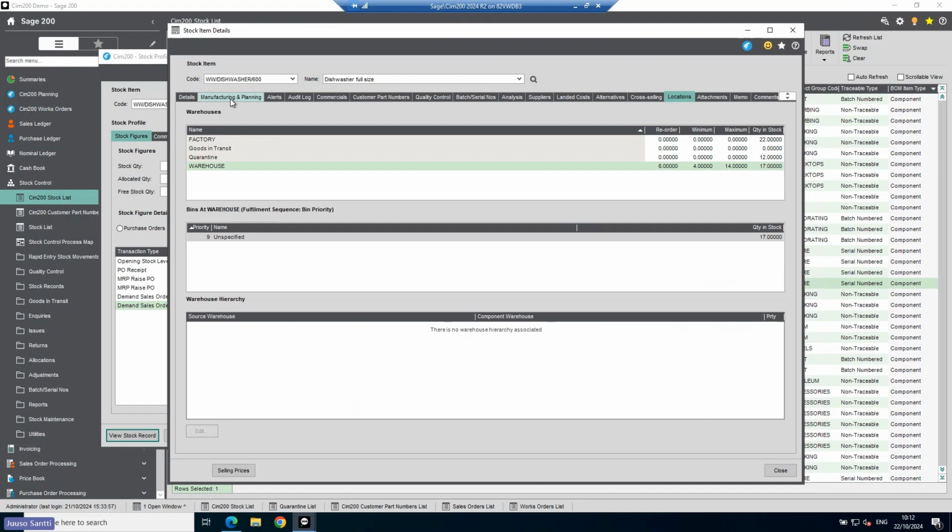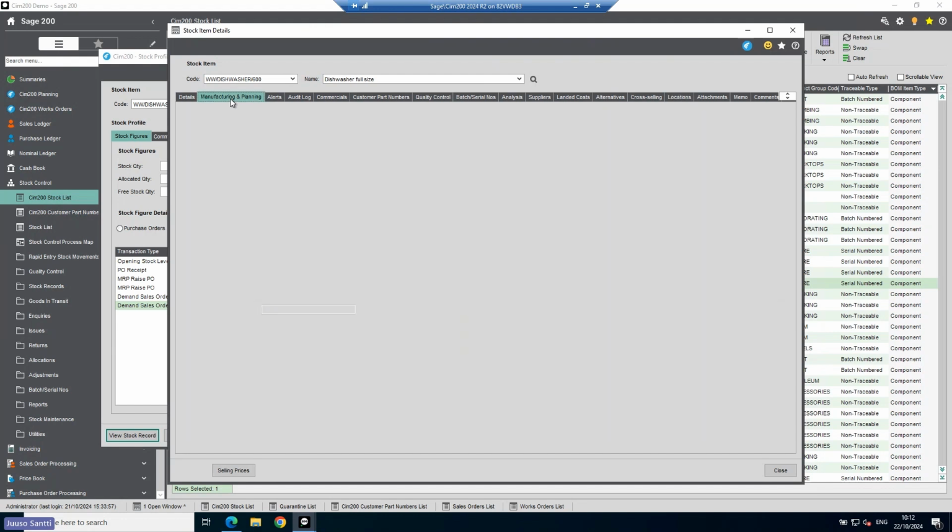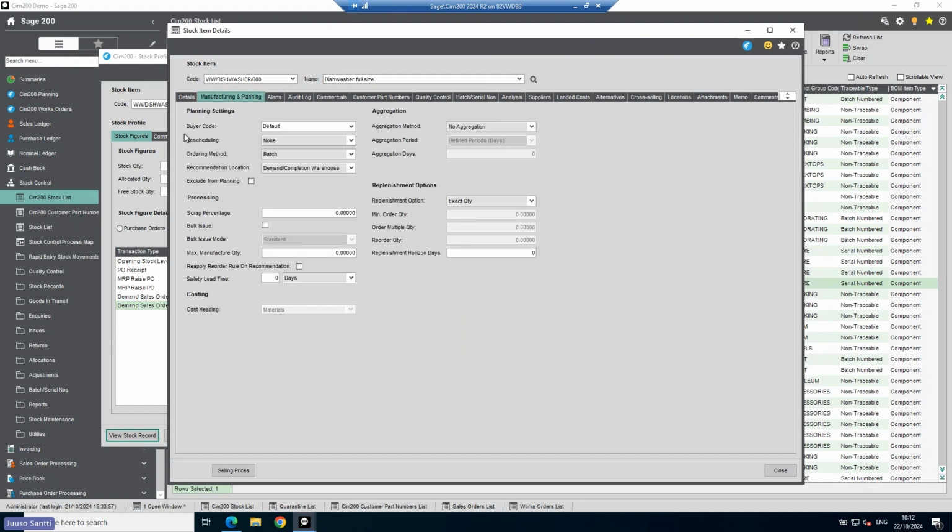In the stock item itself, one of the things we have done is the manufacturing tab. We have enhanced that significantly. So we now allow you to reschedule your orders. For this item there is none available, but you can reschedule purchase orders or works orders by changing the quantities as well as dates if the demands change.